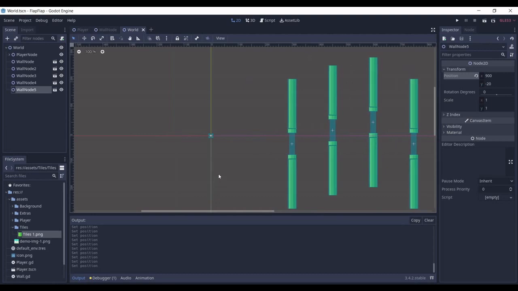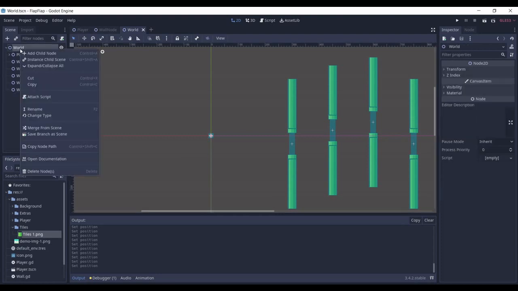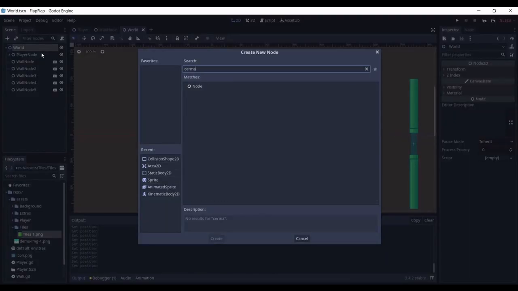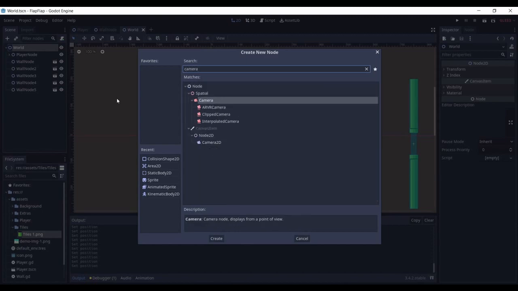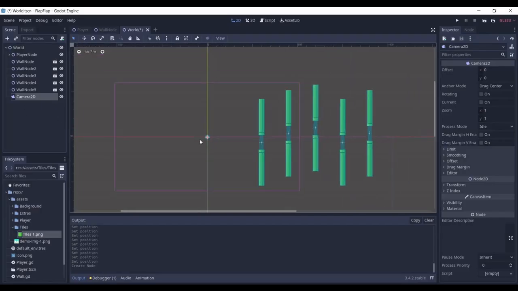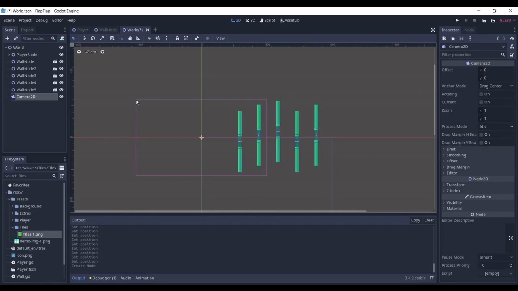Next up, remember that when we played the player scene, the bird was in the corner here. We want our viewer to view the game as we expect it to be viewed. So what we will be adding now is a child node. We'll be adding a camera as a child to the world. So we'll be adding a Camera2D. Here you can see we have selected the camera and the boundaries, but we don't want the camera to be so big. We'll just zoom in a little bit. Zooming in means you have to reduce the zoom parameters. So we'll be using 0.5 here to zoom in 2x.